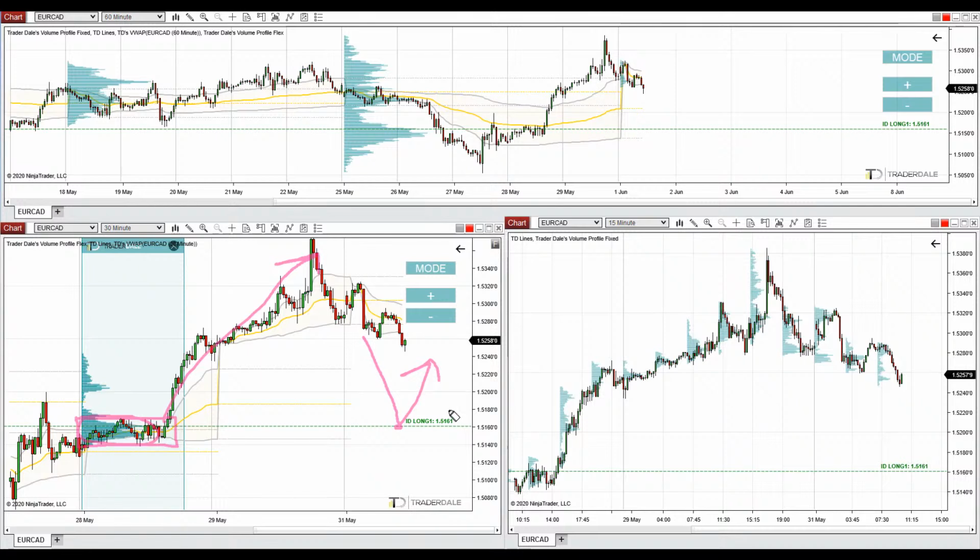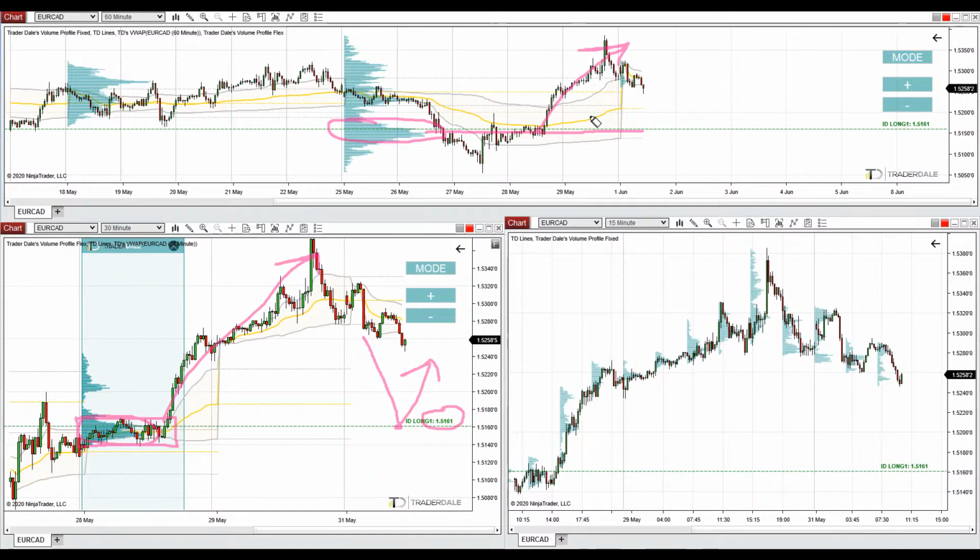The support is at 1.5161, and it is also nicely visible in here. Just a little bit below it, there is the weekly point of control. This is always a strong signal when there is a strong buying or selling activity starting from the weekly point of control, like in here. So there is the weekly point of control, and from there, the strong buying activity starting.